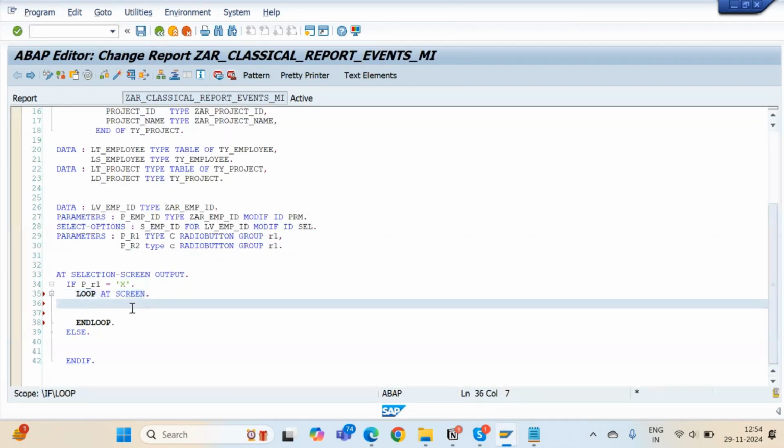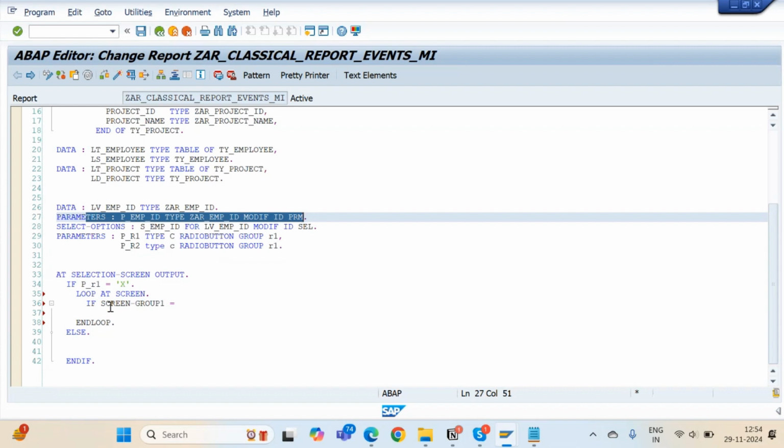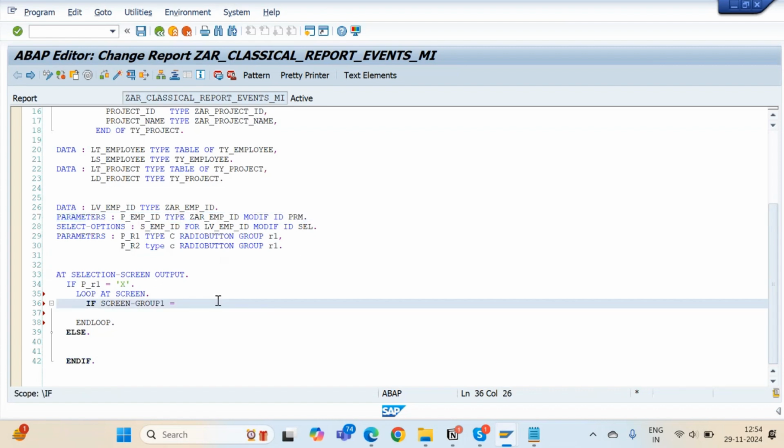So I will apply a loop over the screen and check if screen-group1, which holds the modification ID, is equal to the thing I want to make disappear, this parameter, so I give PRM.